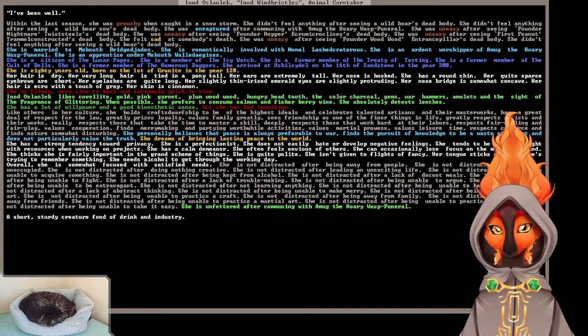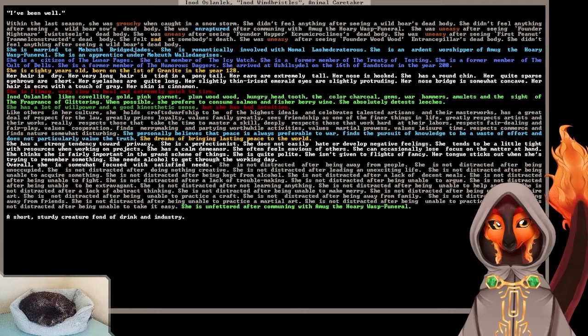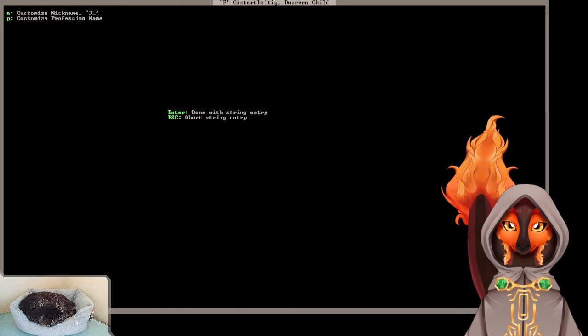Covalite. Plumwood. Hungry head. Charcoal. Amulets. They might at some point make amulets. That might work. Alright, Fifth Amulet. Alright. Who else? Dwarven child, right? Fifth Child. Do that one quick.